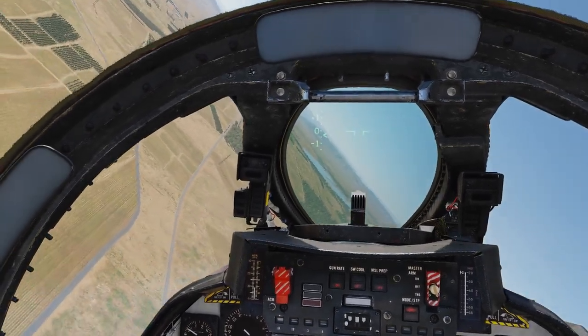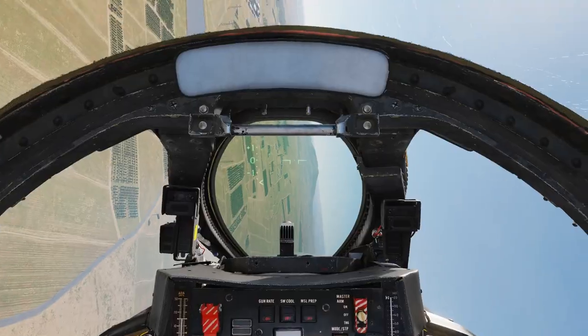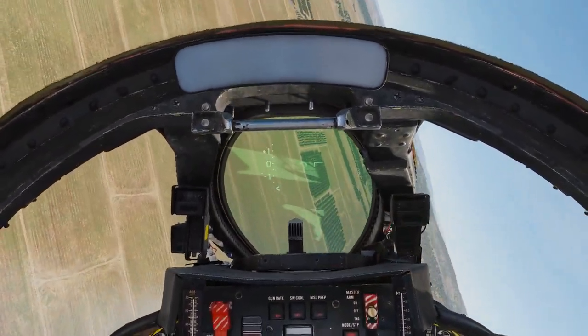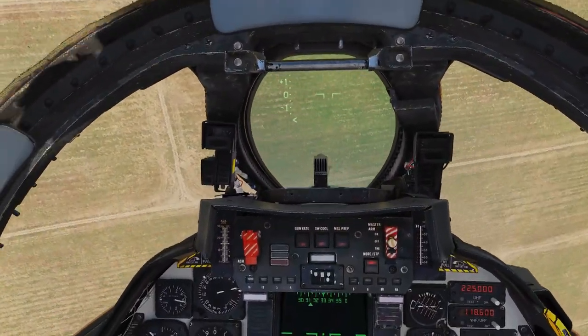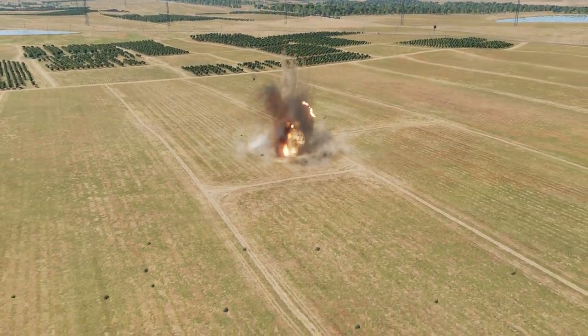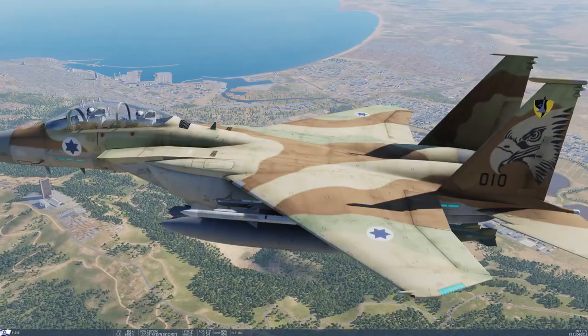So we'll come around, we'll just bring that throttle back. And we'll see if we can land the plane. Oh gosh. And there you go, we landed. So that's how you can use the Tobii Eye Tracker 5.